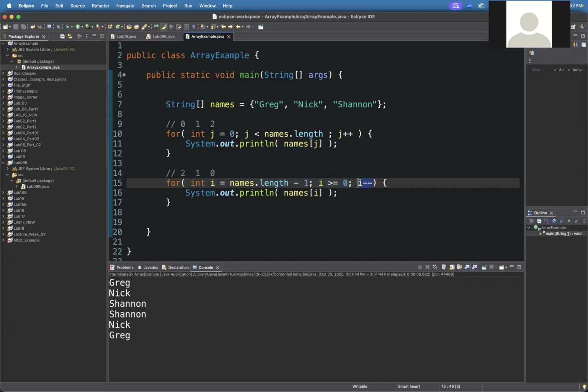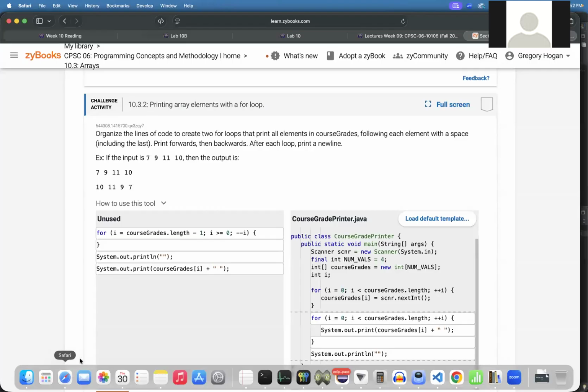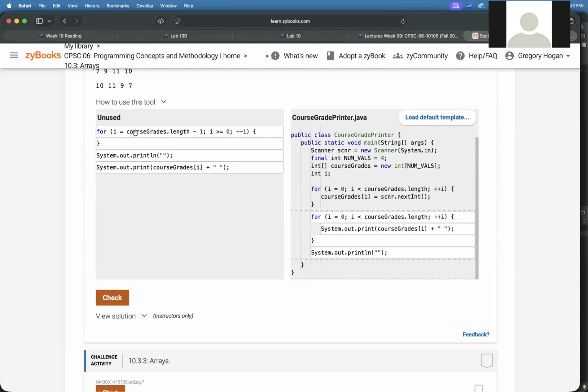And you want to subtract 1 every time. That's how to do it backwards. So having said all that, that's what they're doing here. They're starting the counter at courseGrades.length minus 1, counter greater than or equal to 0, and I have i minus minus, they have minus minus i, same difference in this case.